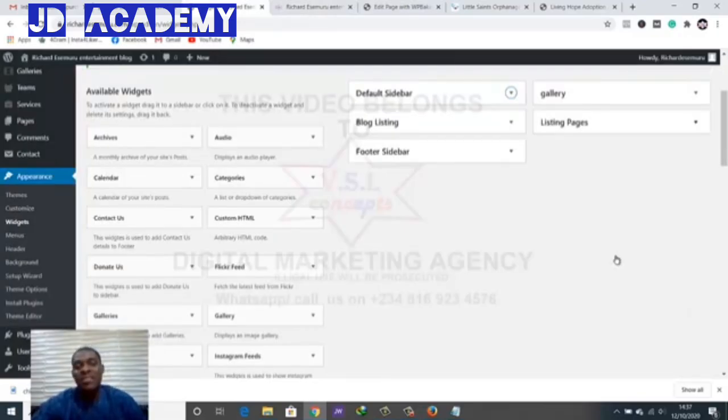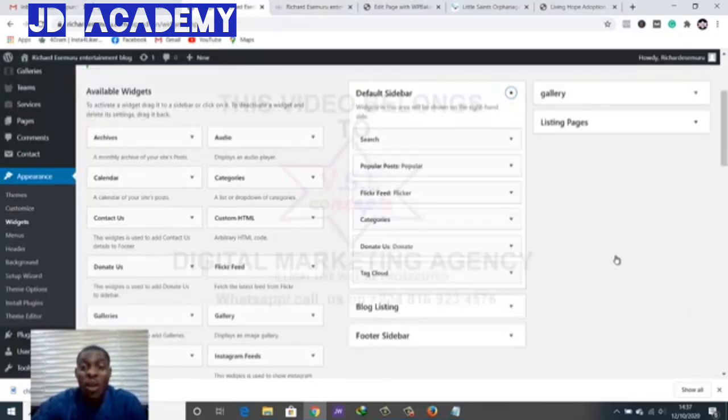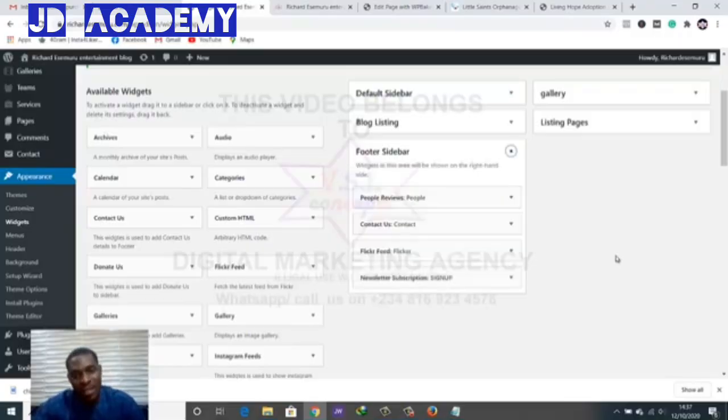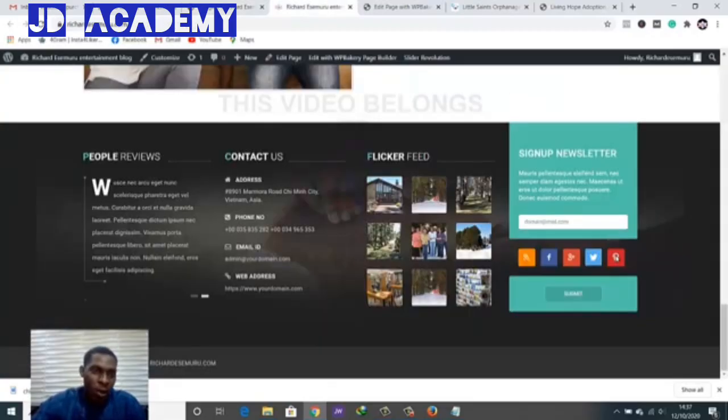All you have to do is click on the drop down and look for it: search, popular posts, Flickr feeds, category, donate, all, Star Cloud, default sidebar. Default sidebar is on the page, so that is not footer. This is footer sidebars: people reviews, contact us, Flickr feeds, newsletter, subscribe button. Okay, people reviews. Yes, this is it. So you see, we found it.